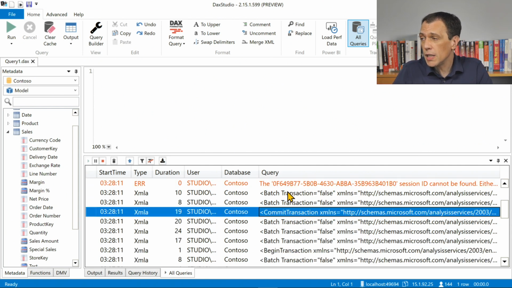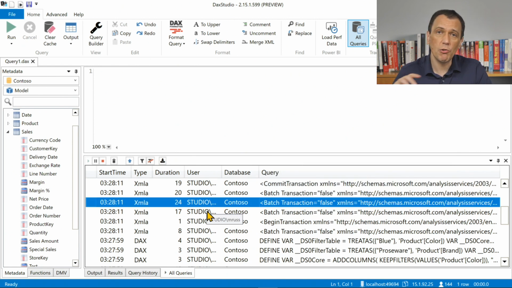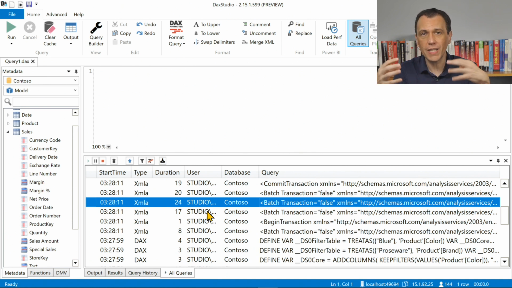Why did we create this feature? Simply because sometimes it could be useful to understand what is the interaction between a client tool and the engine, not just for the DAX query, but also for what happens in terms of refreshing the metadata. You want to understand why the metadata is refreshed or not. That could be an activity that you want to monitor and you want to understand. This is also useful for us when we debug external tools. We want to make sure that all the events run as we expect.